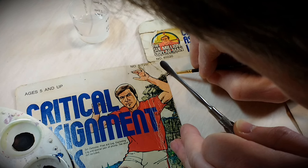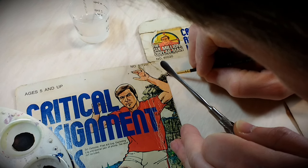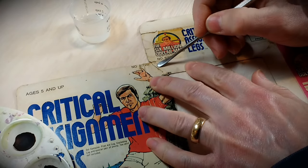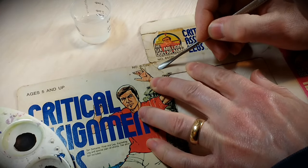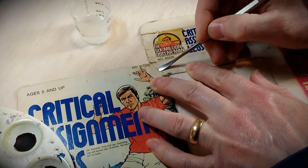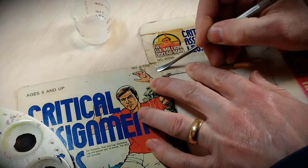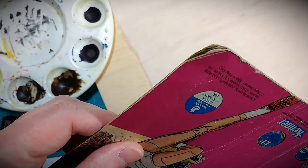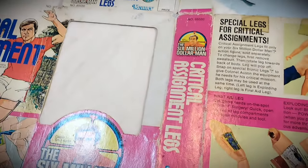Pretty much all over this box, I'm repeating this process in the corners, dog ears, various other tears or spots where the cardboard is peeling up. So now as the gluing is finishing off here, we're going to let everything dry off real well.